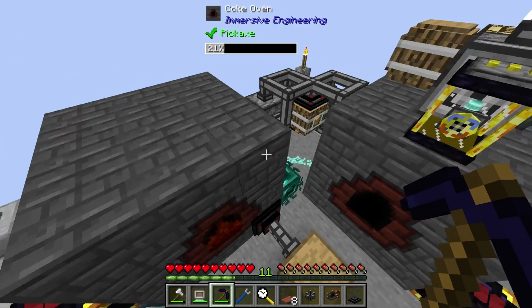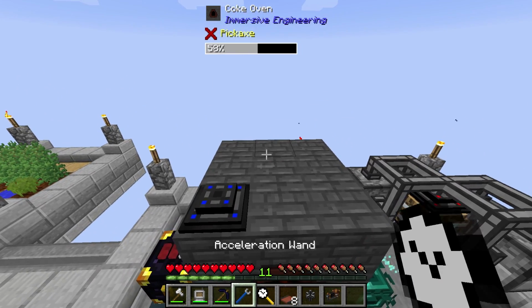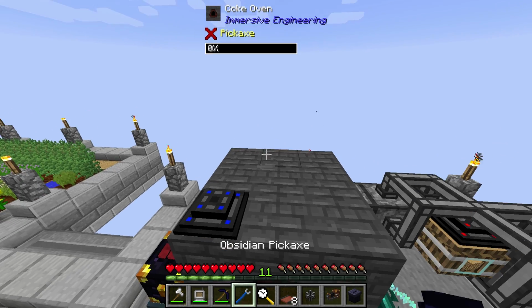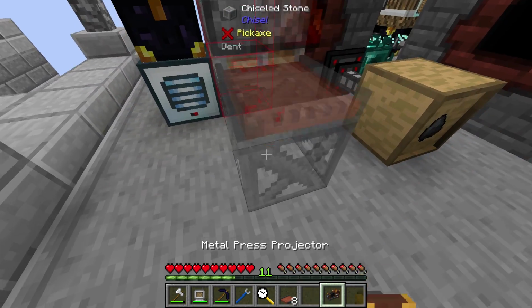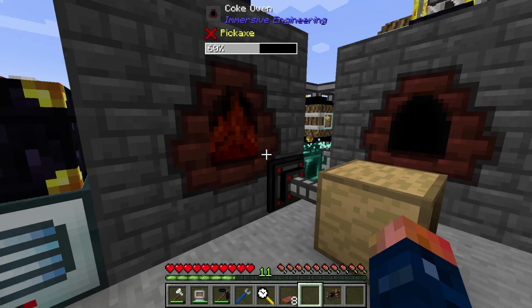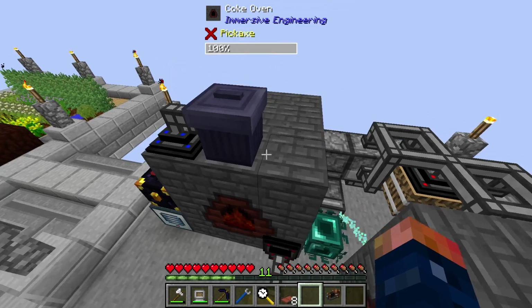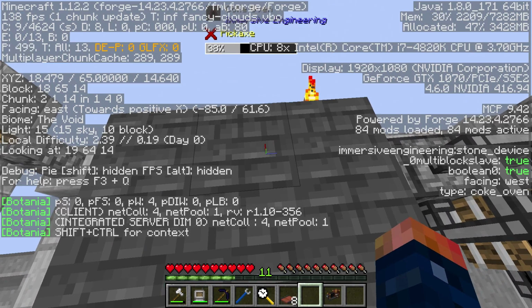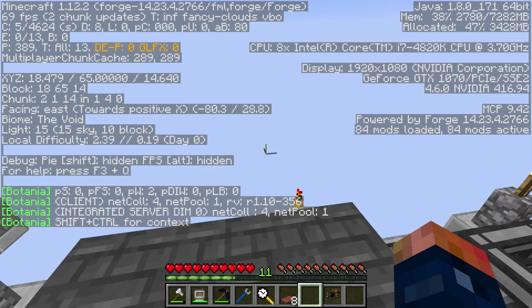All depends. I do need to take this and get a trash can and just pipe that in, because we don't want any fluid building up in here. Alright, so the pulverized charcoal, that's going to produce coal for us. Let's go ahead, I can program this for you guys. It shouldn't take very long. And I can show you guys exactly what this does, because we have enough of this.